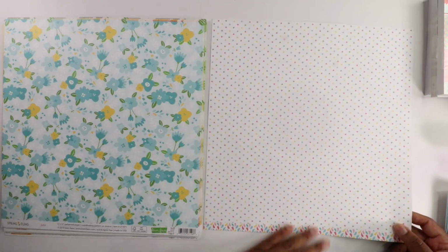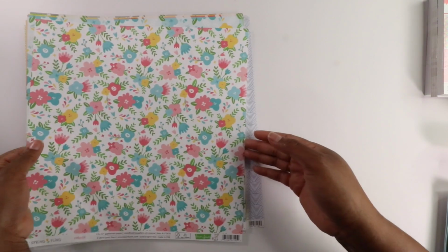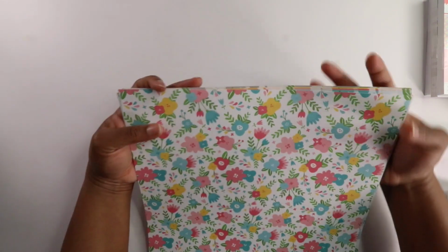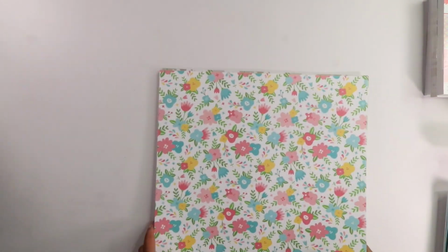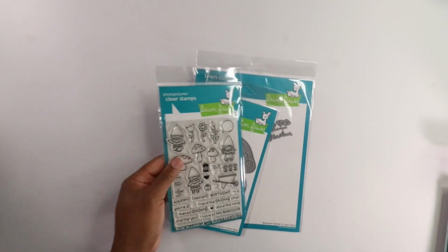And this is rainbow print, and I love this one. And this is Rebecca. So how cute are these papers? Yummy, yummy, yummy. Can't wait to play with those. They are so cute. All right, so we're gonna set that to the side, and we're gonna move on to the next. Since this is the spring collection, or the spring release, everything is springtime.